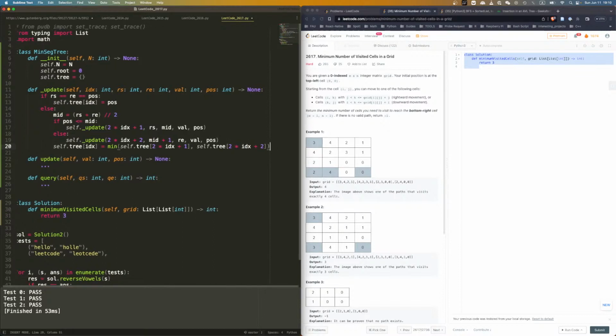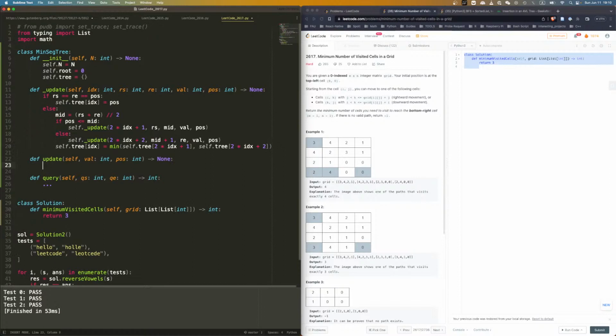Done. That is update. So here we can just call self.update. We start from 0 because that's the root, and the range always starts from 0 and ends at n minus 1. Value is value, and the position is position. So we call this, done, right?